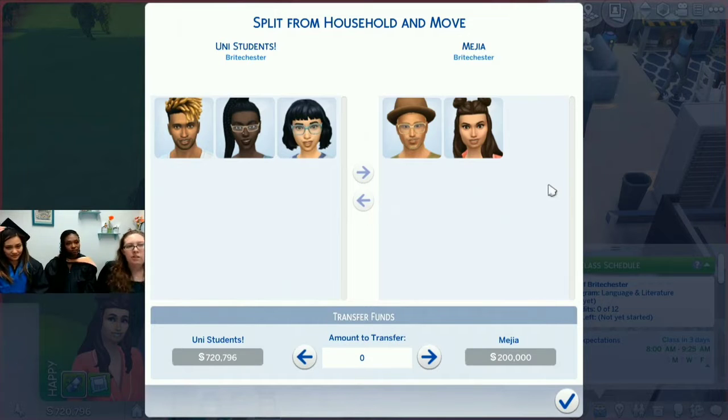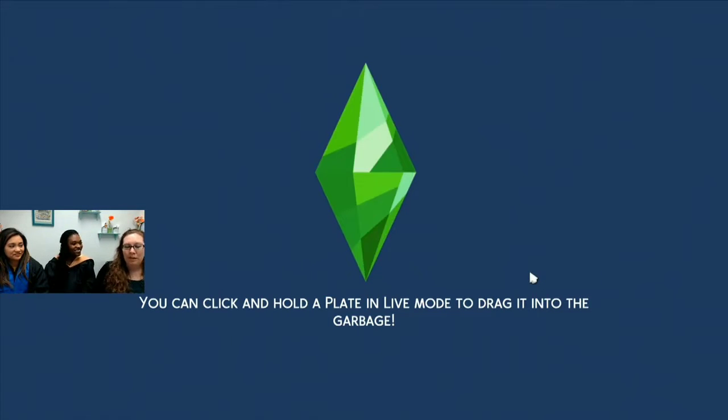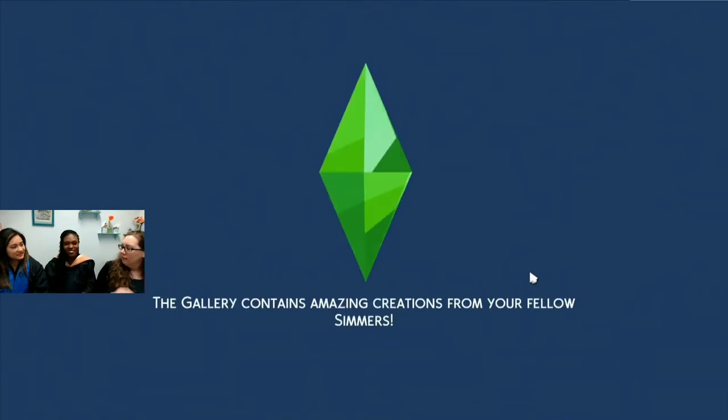And so then this takes you into this split and merge. You won't actually be able to move anybody else at this time, but if you do say they had no money on this half, we could then add 50,000 simoleons and say, there you go, that's enough money for you to go to university with. Very generous. I mean, that really depends on what you want to do. If you're a parent and you're like, nope, you gotta work your way through school, yes, you can tell all kinds of stories.